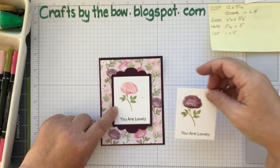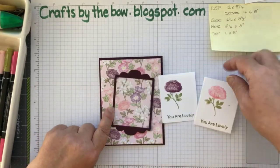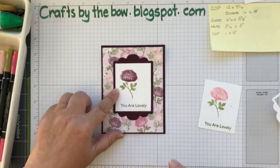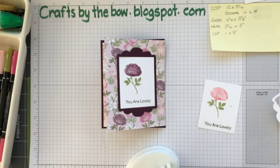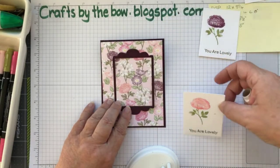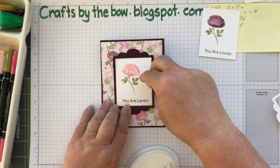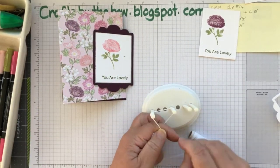Okie dokie, let's see. Let's find the front of our card. So I'm going to use the purple frame. Good spot for a pearl. Exactly right, Wendy. Okay, and then let's see what we like inside. So this is the Flirty Flamingo one. And this is the Rich Razzleberry one. What do you think? What do you like best? There's Rich Razzleberry. And here is Flirty Flamingo. What do you think, ladies? What do you like best?